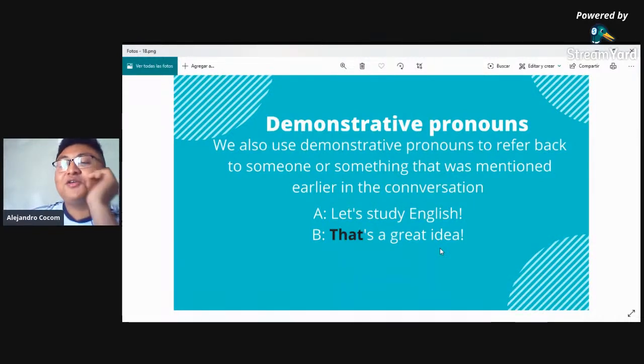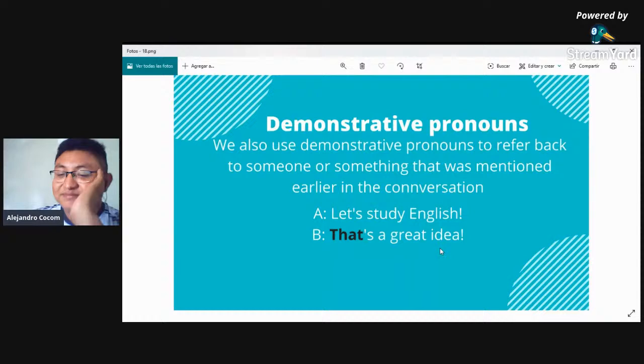We also use demonstrative pronouns to refer back to someone or something that was mentioned in a conversation. So when you mention an idea or things in the conversation, you can use demonstrative pronouns. For example, let's study English.